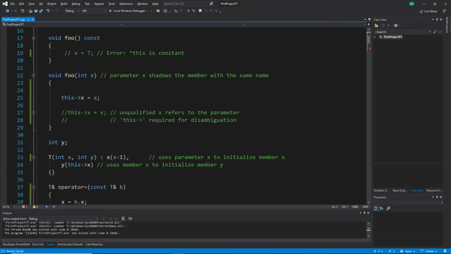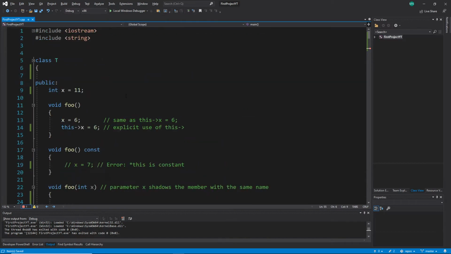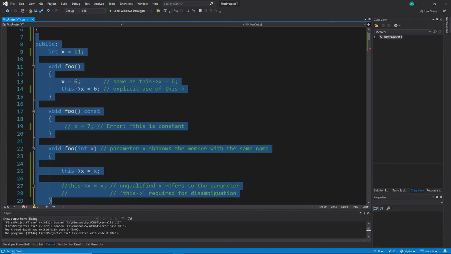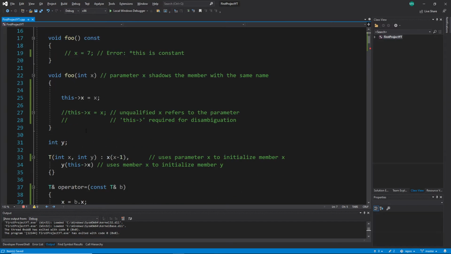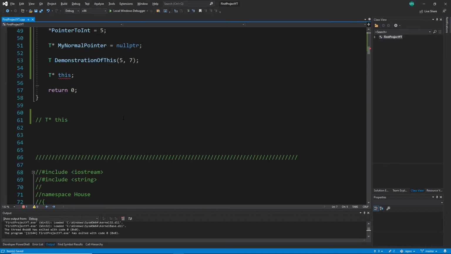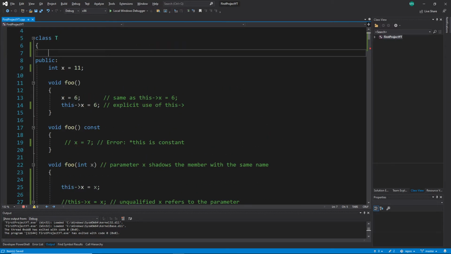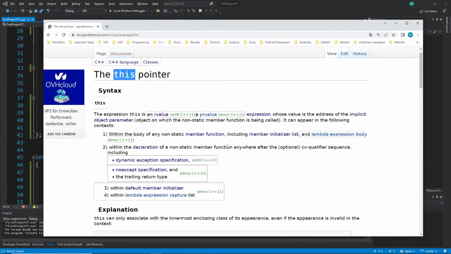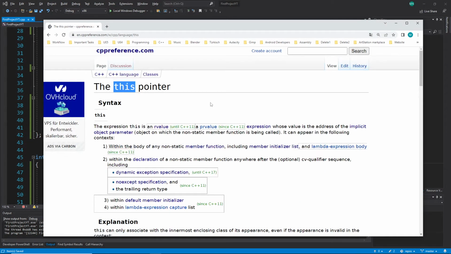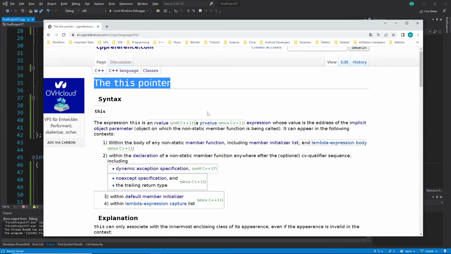So this pointer is pointing to this T, which means we have access to all the things here, because I'm pointing to this address, and now I can access what the pointer is allowed to access. All right, I hope this is clear so far. Then we go to this pointer here.